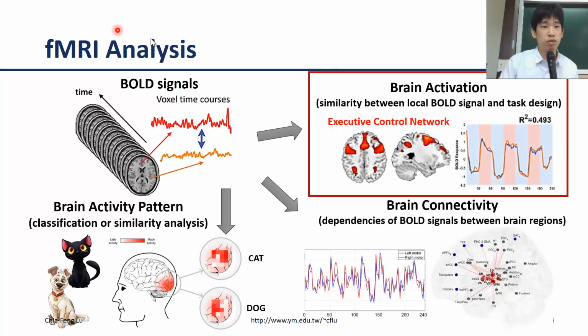In this week, we not only finish the preprocessing step, but we can go to the very first step of brain activation. Specifically in the SPM package, we call it the first level analysis, the first level model for brain activation. It is the model where we use the GLM to identify the brain activation location or brain activation map in a single subject. Okay, so I think we can do this this week.